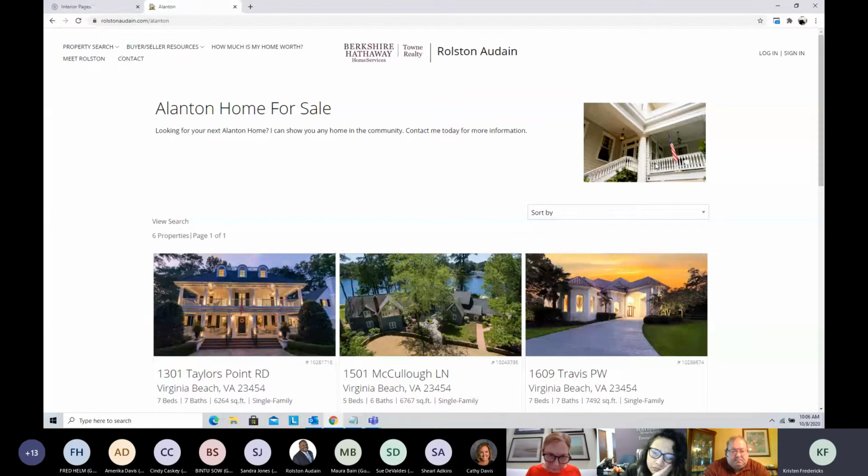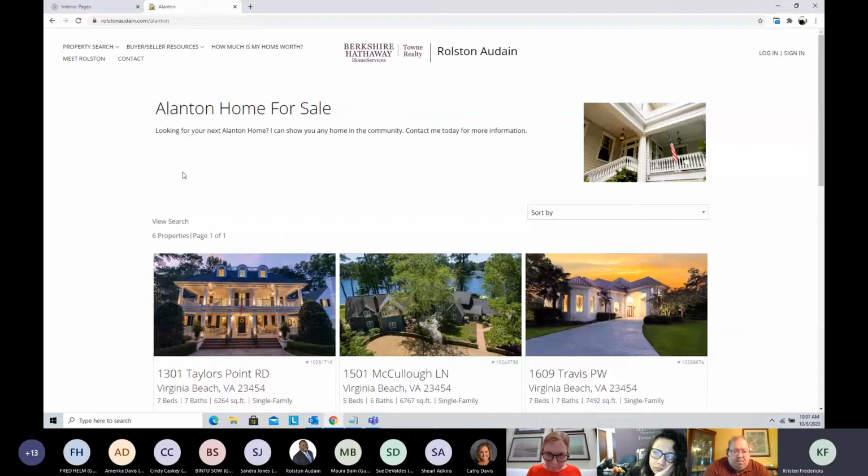Always encourage people to do that. This is also a great place to put something like a community entrance. Our areas have so many unique entrances. It's very unique to our area to have this many subdivisions, and it's always wonderful to put the entrance to the subdivision here as well. So that's just a single photo that you can put in here.